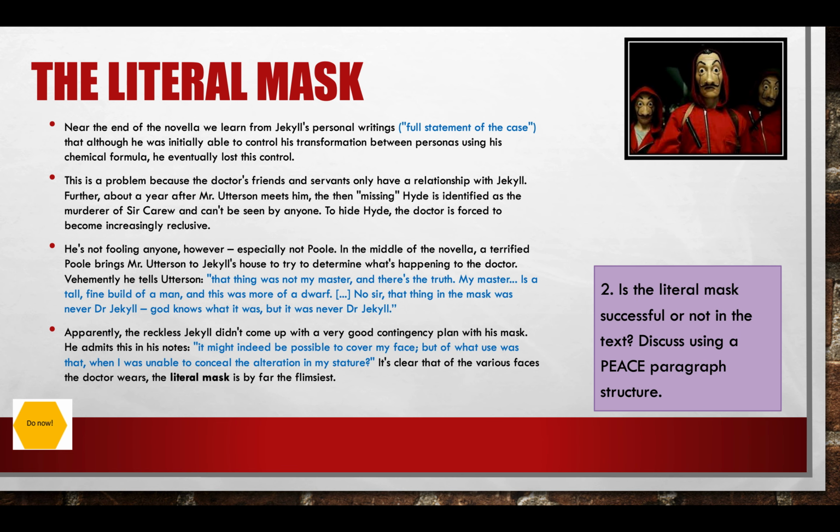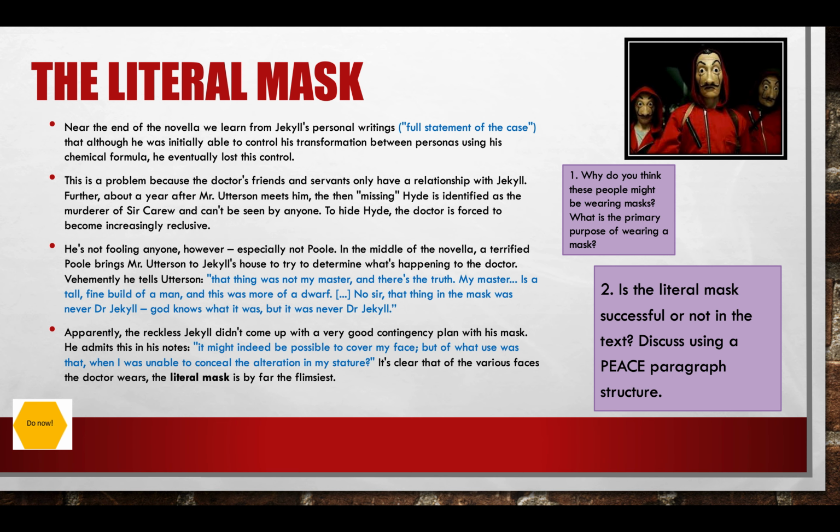Right, okay, so as you can see, we have got a photo in the top right hand corner of a mask. Now this mask is from the Netflix series Money Heist. I don't know whether any of you have seen it, hopefully not because it's an 18. But I want you to answer a few questions anyway. So number one is, why do you think these people might be wearing masks? What is the primary purpose of wearing a mask? For this question, it might help you to understand that the people wearing these masks in this photo are kind of gang members. That might help you answer that question.